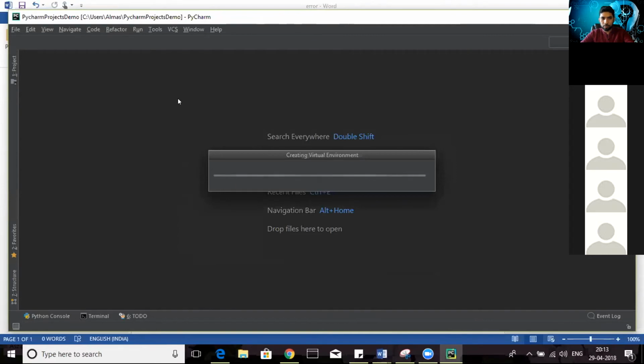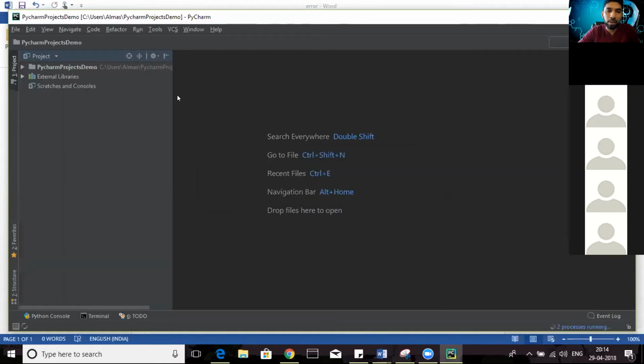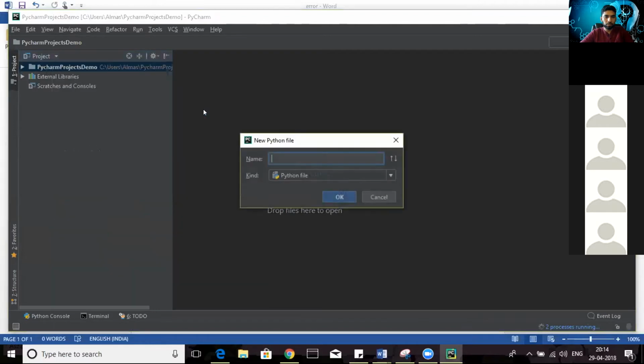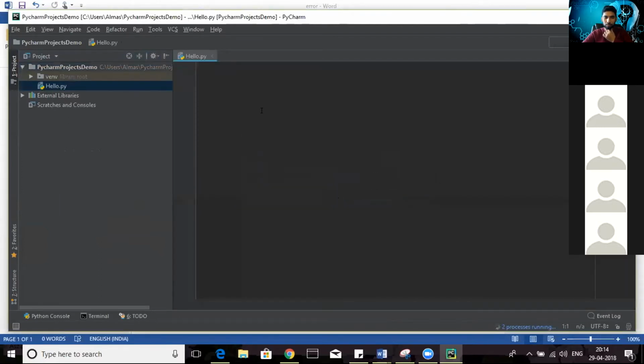Actually, this takes a lot of time for me, like creating the virtual environment. How much RAM do you have in your laptop? Not quite sure. I don't remember exactly. Oh, it's okay. Don't worry. For the very first time, if Python is not defined by default, then it has to be created, and it takes like 2 to 3 minutes to run that thing. I have given the base location as D, not C, because in C I don't have that much memory. No, it is okay. It should detect automatically.